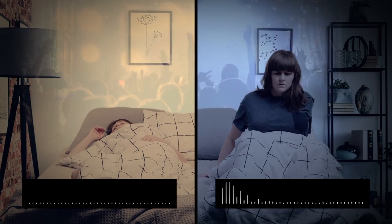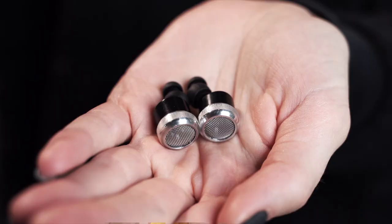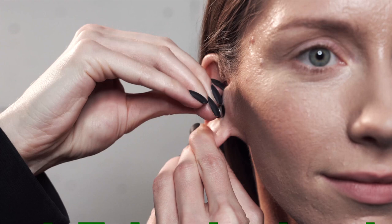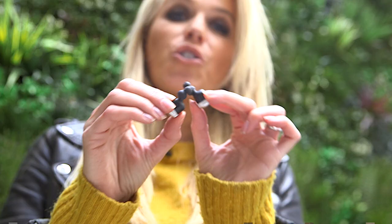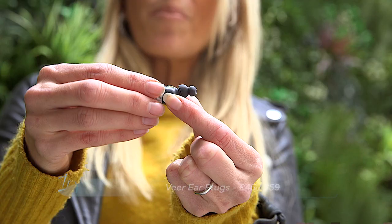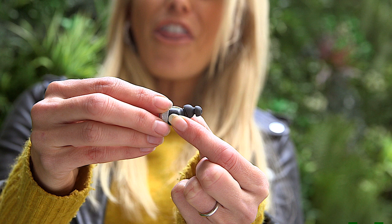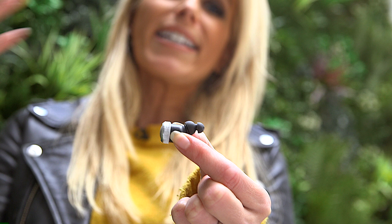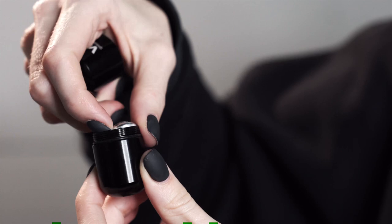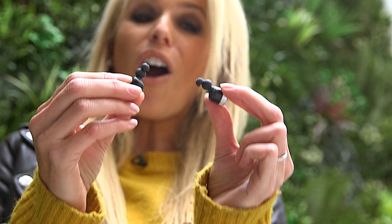If you simply want a bit of silence, or at least some of the time, then these prototype Veer earplugs are an interesting proposition. You place them deep inside your ears — as absurd as it sounds, I actually had to watch the video to find out exactly how to do it, because it's not at all instinctive. But once you place them further inside than I thought anything could fit in my ear, by just using this dial at the side, you can reduce the volume around you by between 5 and 38 decibels. The company claims that's losing around 80% of household sound at its highest. The premise is that you would wear them all day, simply adjusting them to turn up or down the volume of actual life. These are just the prototype and I wasn't really sold on the idea of keeping them in all day.